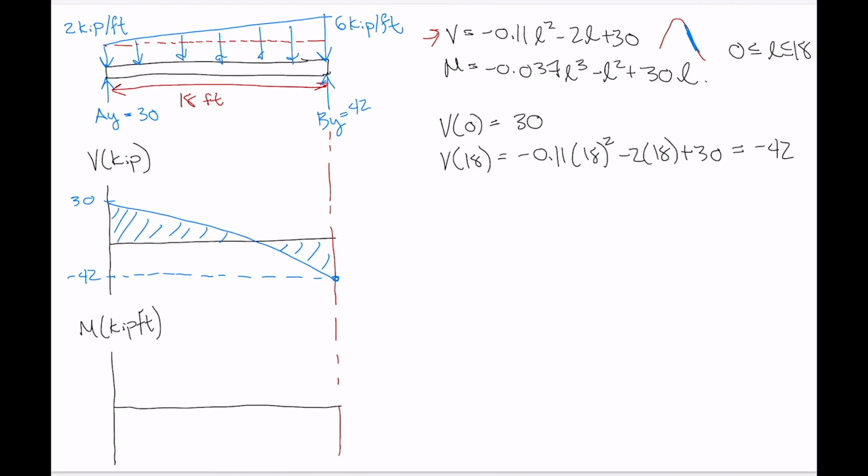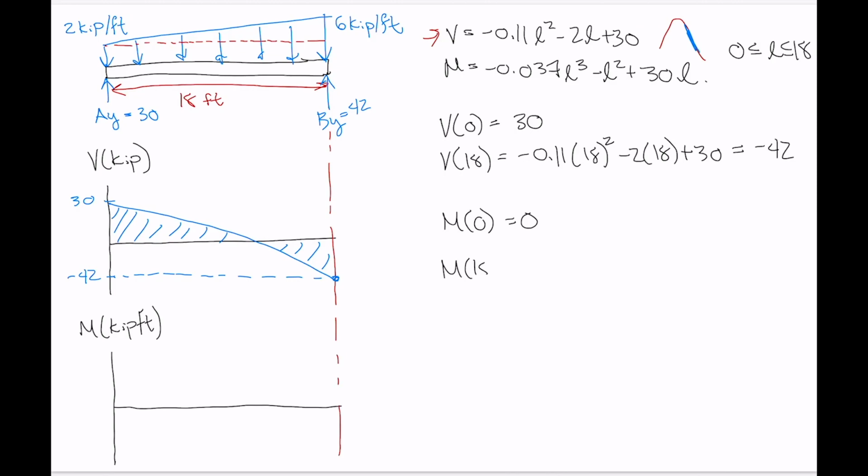Now, next, we've got our moment diagram. So the moment diagram is a cubic, so it really could look like anything. So the easiest way to do it is a graphing calculator. And barring that, you know, take the derivative, find where the roots are, and so on. So once you figure out what the general shape looks like, let's figure out where we start and where we end.